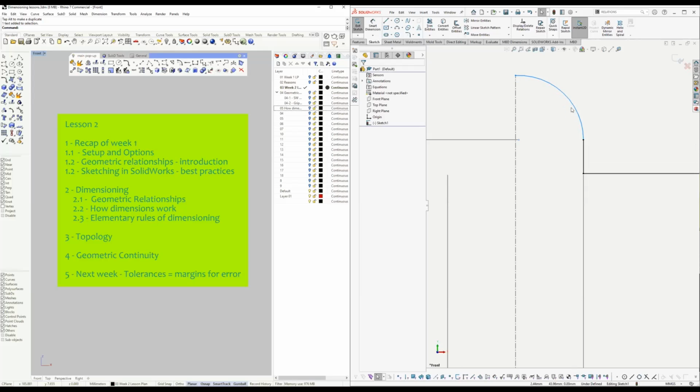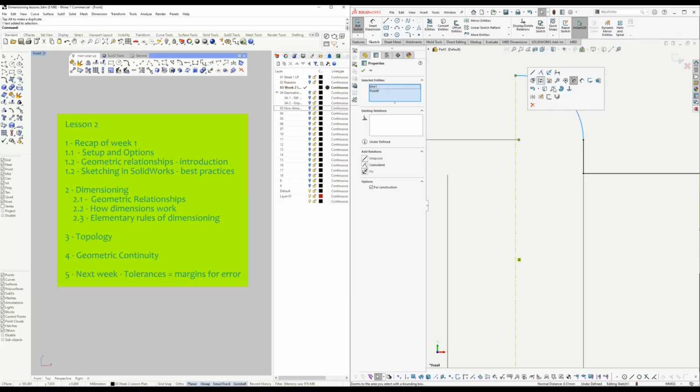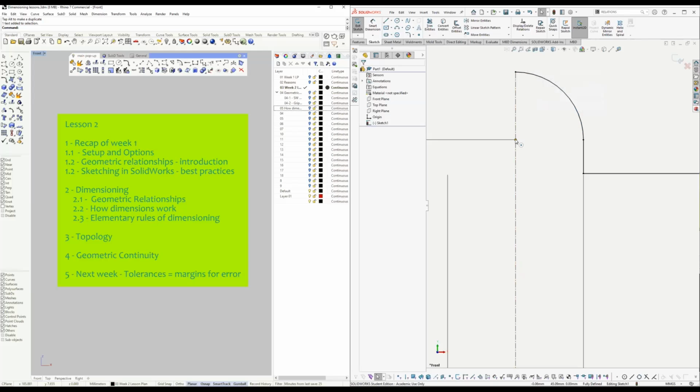Yeah, and if we have any kind of relationship that we need to establish, like for instance, I want this arc to be coincident with this line, I can pick the point and the line by holding the shift button, and I should get this dialog box, and the top row will show you what relationships are possible. If it's not in here, it's not possible. So I'm going to make this coincident. That means that point is now attached to this line, and you see everything's gone black.